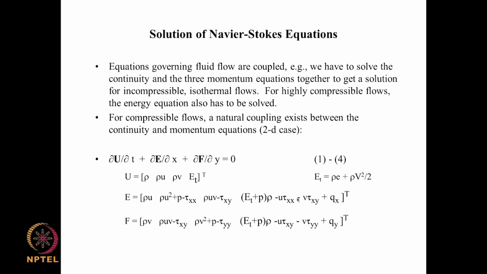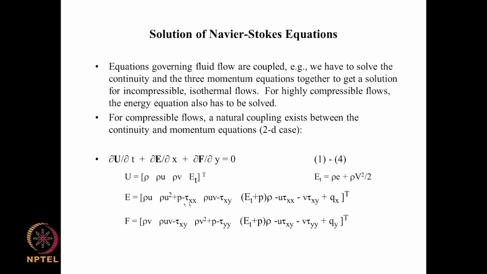For simplicity we have written these as taus, but these taus are given by the Newtonian fluid approximation, that is τij is equal to μ times (∂ui/∂xj plus ∂uj/∂xi) plus λ times ∂uk/∂xk. So, it is the same definition that is there for the tau here. Similarly, qx is equal to minus k ∂T/∂x and qy is minus k ∂T/∂y. So, these equations, although written in an unfamiliar form, are just a regrouping of the earlier equations that we have seen, in a specific format which enables us to make use of the methods that we have studied before.